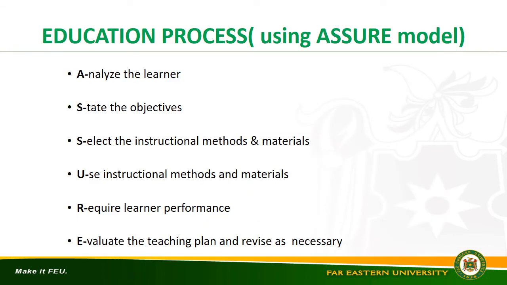To further analyze the education process, the second one is the ASSURE model, wherein first you're going to analyze the learner. The second, we're going to state what will be our objective that we need to implement. Third is we're going to select the instructional methods and materials that are right for the learners. Fourth is we're going to use instructional methods and materials, and it requires learner performance, and we evaluate the teaching plans and revise.